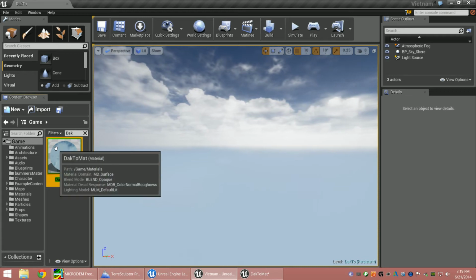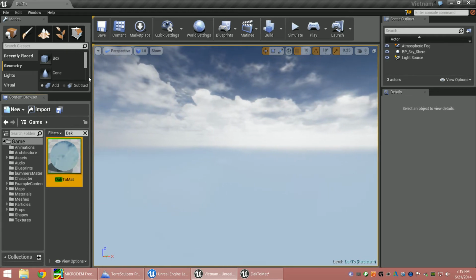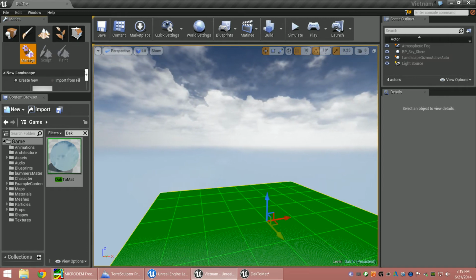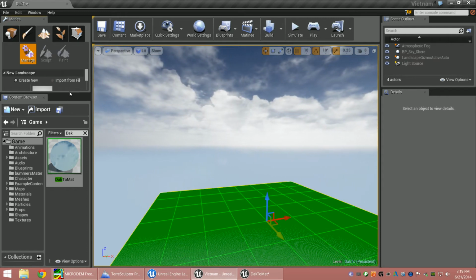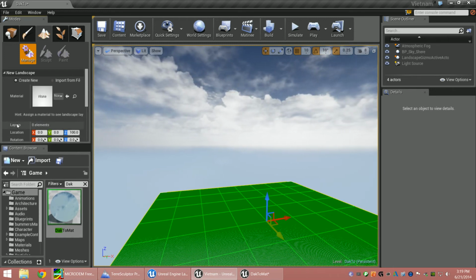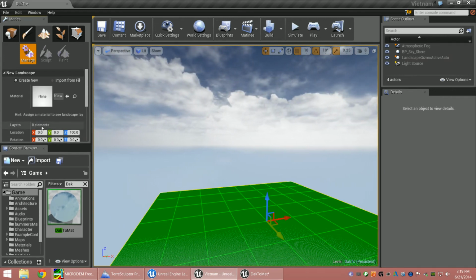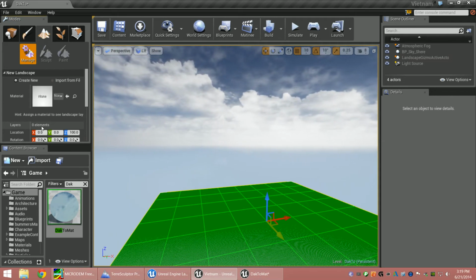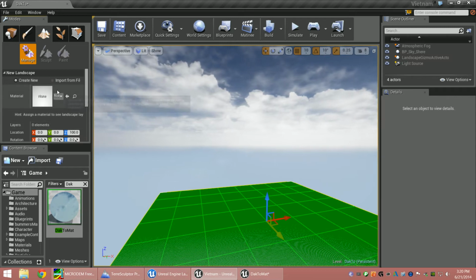There's our material. Get that highlighted, come up to land, and let me scroll down some here. You see right here there's 0 layers and 0 elements, and that's because we don't have a material applied yet, but that's why we built the material first.